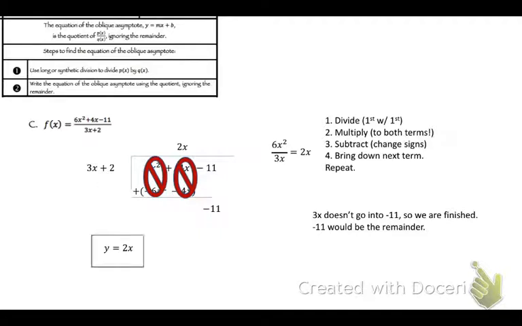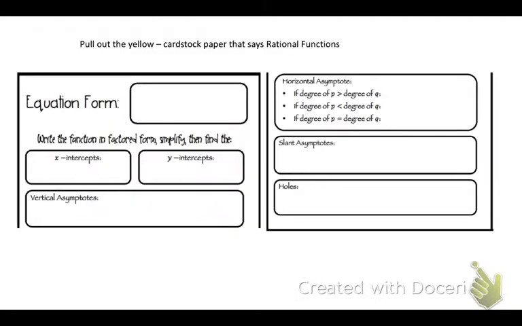Okay, so that's just long division. You guys should know that. So that was just kind of a little refresher. Pull out that yellow cardstock paper that I gave you guys to take home last time. And we're going to fill out this part of it. Okay, so the equation form, that's f of x equals p of x divided by q of x.